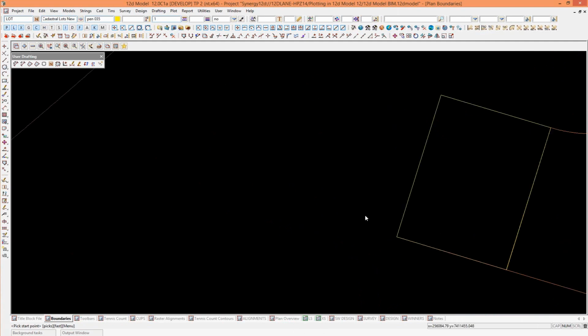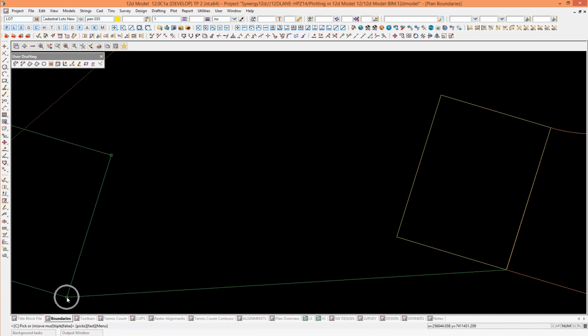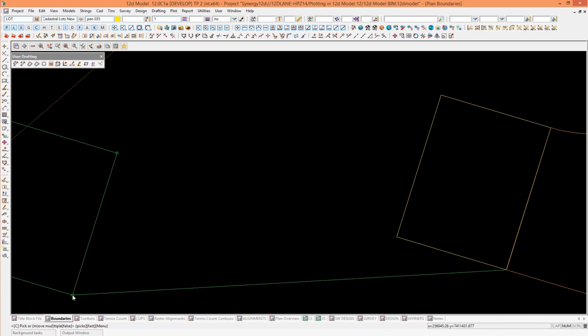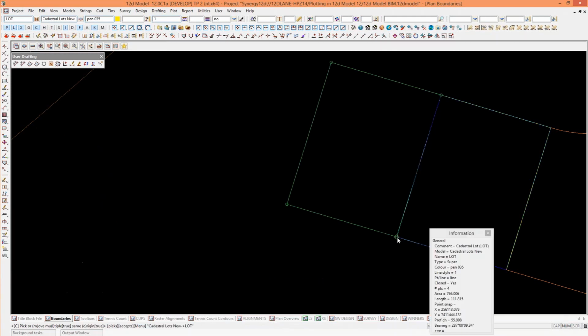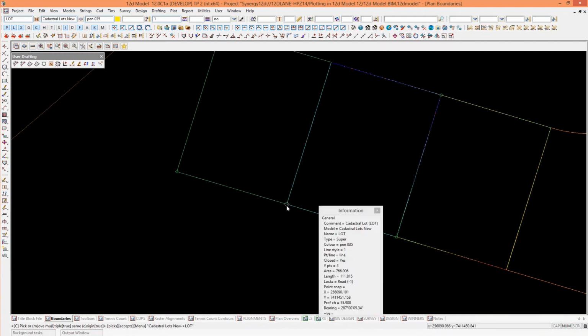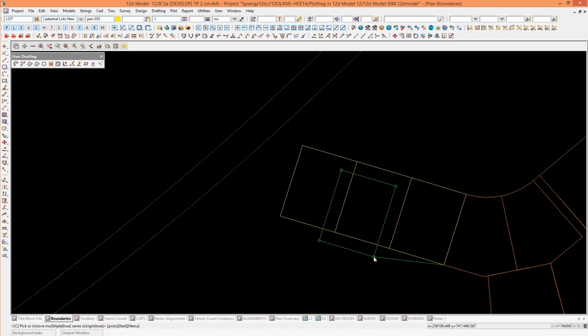Now, in V11, some of the problem things were actually copying many strings. So we've got the copy command, and that's been beefed up. So I'm just going to pick the string. I'm going to pick a placement point, but now we have an option down here in the status bar, where I can actually go multiple times. So L for multiple, and I can now place that multiple times. A lot easier to use.